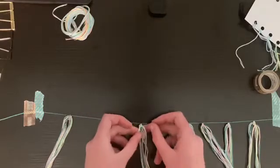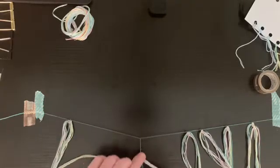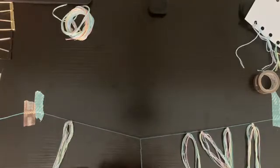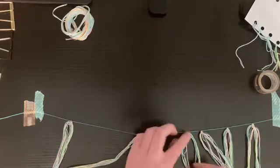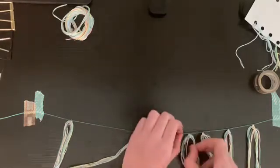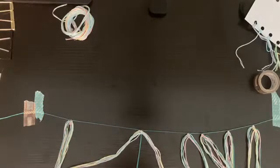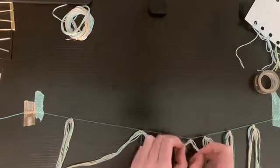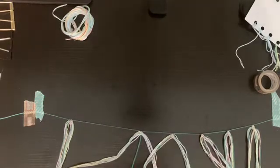To keep your attached petal strings from sliding around on your main string, like this, take the top string and do the knot onto the base strings like you would start any petal. This way, your strings don't slide around while you're working. It will look like this when you're done. Repeat this process for all 6 petals.